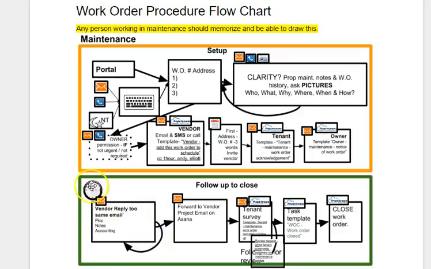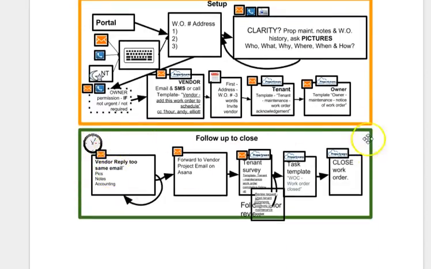Then a little bit later, I have a little clock here to indicate that this is a follow-up later. This whole follow-up section happens. The vendor replies to the same email they got right here. It's going to have the work order number and address in the subject line, so we can easily follow through all the history of emails and what's happened. He's going to include pictures and line-by-line item notes.